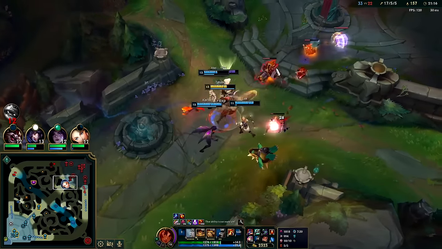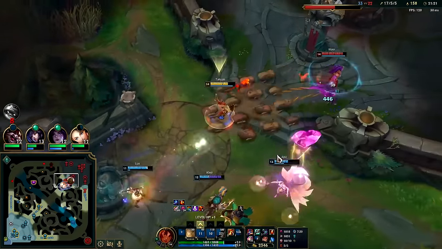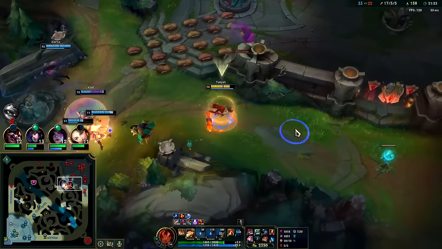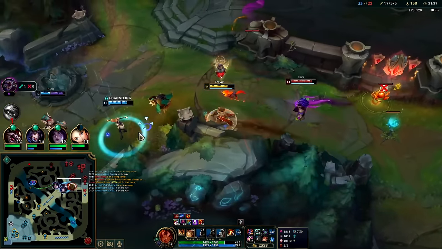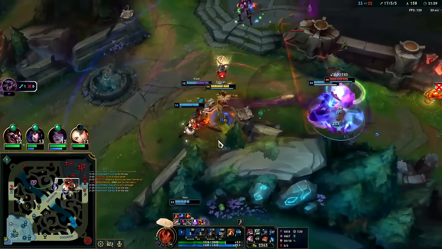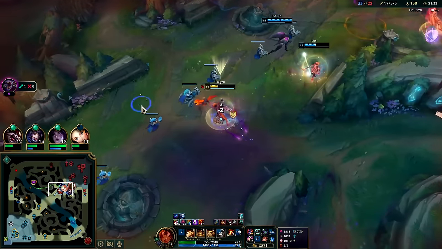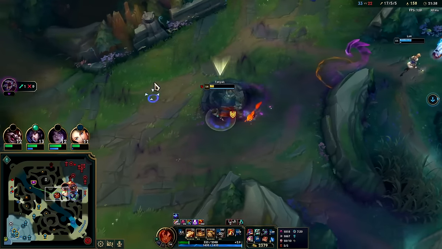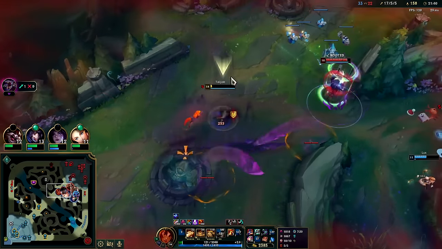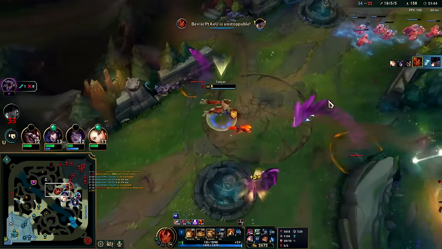Here comes Kled. Oh lord, he's coming. Get her with the E knockback. She panic flashes a bit. She's coming for me. I'm getting wrecked. That's so dumb. The amount of damage you take from her landing a single skill shot is wild. Yeah, nice try, buddy.